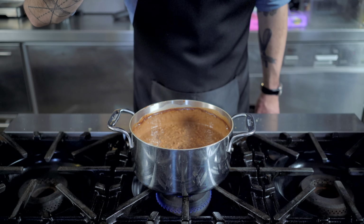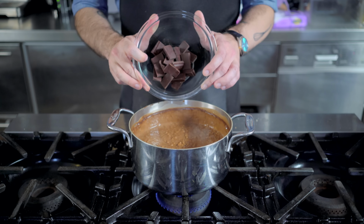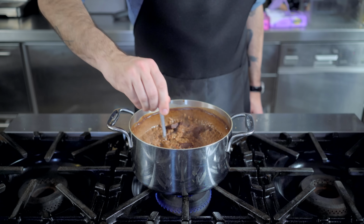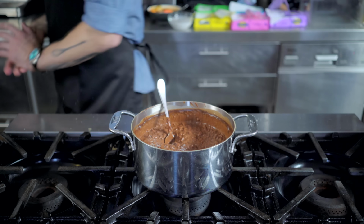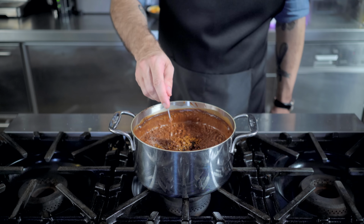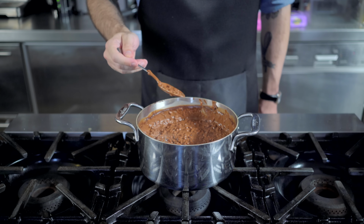When the rice is nearly done, in other words al dente, we're going to add 4 ounces of dark chocolate, which is going to bring the chocolatiness of our chocolate rice pudding to a whole new chocolatey level. Stir everybody together for a few minutes to melt the chocolate completely, give it a taste, and then I'm going to add a teaspoon of vanilla extract and a teaspoon of espresso powder. Give it one last taste for seasoning, and then it's time to serve.